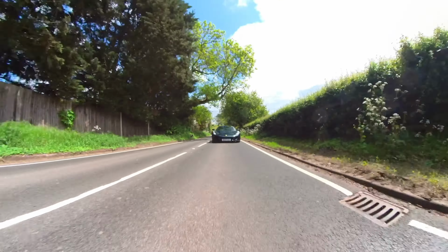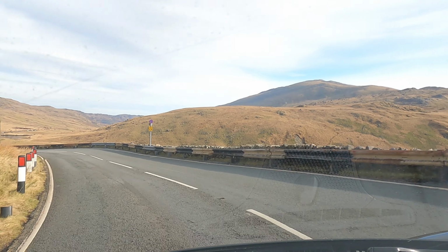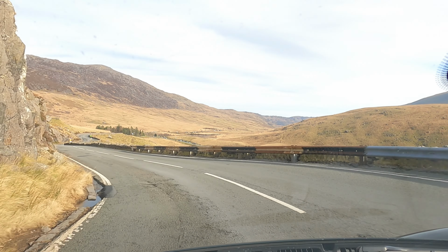Before I start my longer European trips, I wanted to find somewhere in the UK that gives me those low rev, high speed runs and also those country lanes. Because of that, I decided to take the car to Wales. I think it's a perfect blend of motorway miles to reach those more exciting roads. When I say exciting roads, I mean exciting roads. And secondly, it just gives me that bit more peace of mind that if anything does go wrong or anything needs looking at, I'm in the UK, I will have access to a Lotus centre. You never know, British engineering does have its drawbacks.